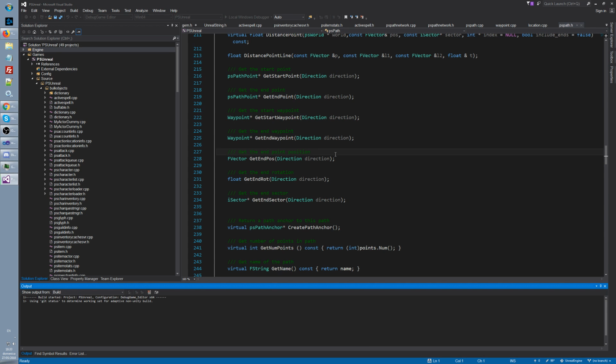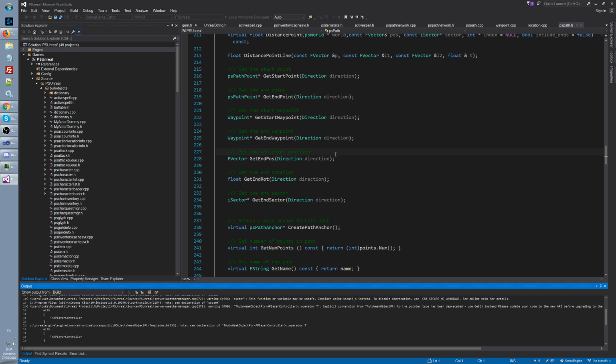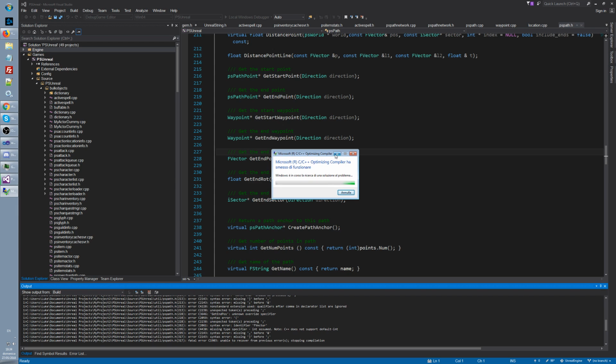Let's see if it recompiles or not now. It's possible that we wrote something so weird that the compiler crashes. Yes, the compiler crashes.